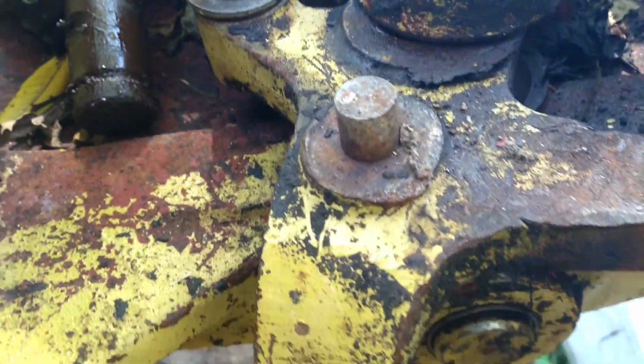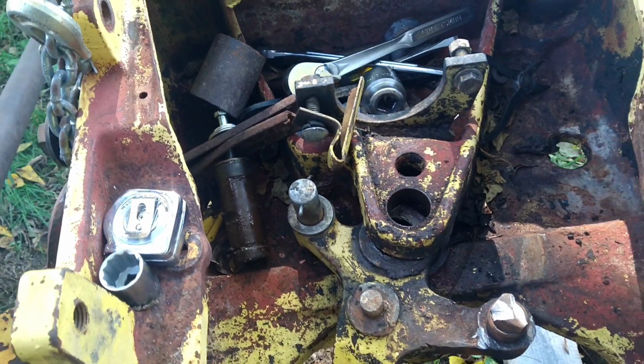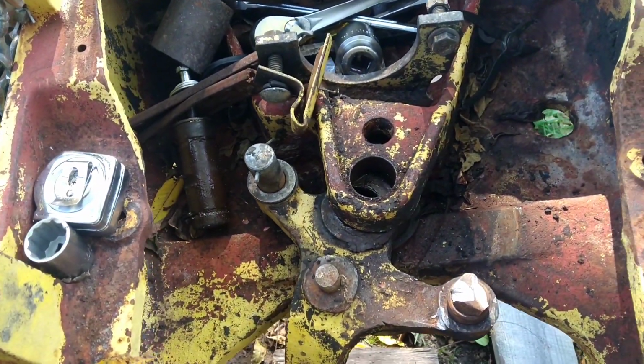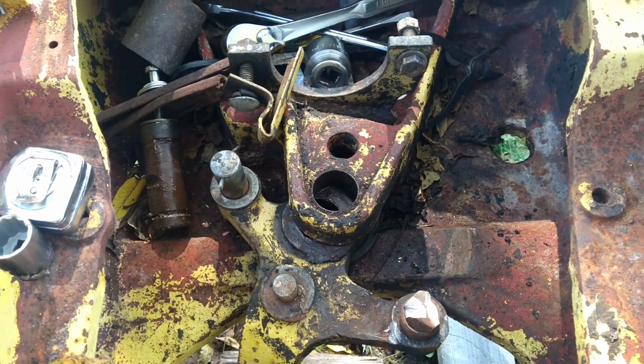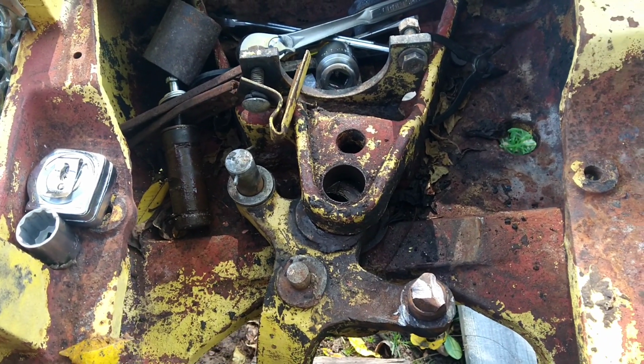oh, this should just slide right out. Yeah, as soon as I take these bolts, the crowns off of there, this will just pull right out. So, all right, good luck if you ever do it. Knowing now is a lot easier. If I had to do it again, it'd be a lot faster.